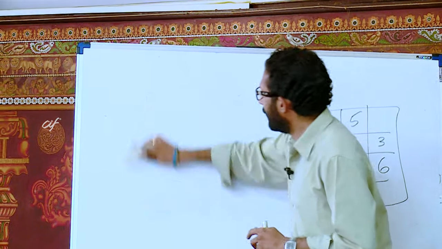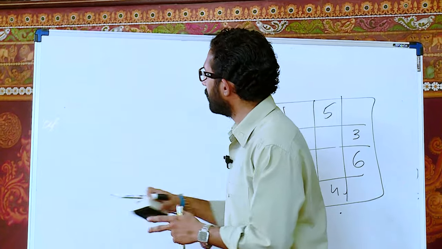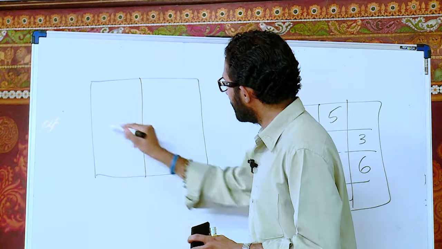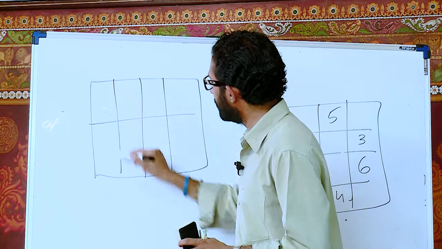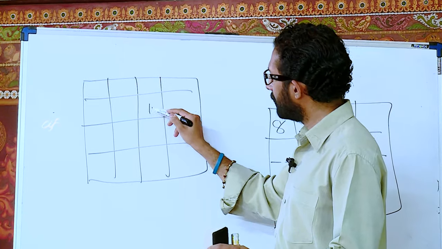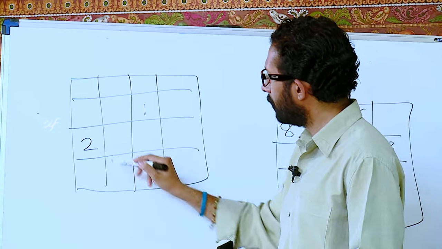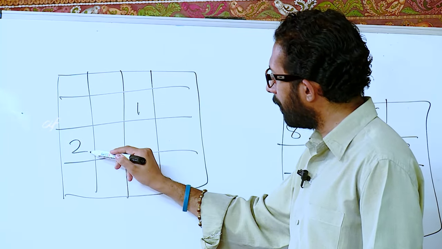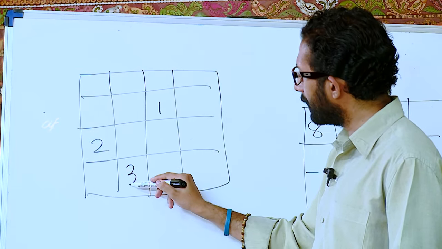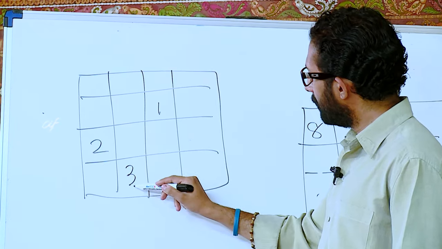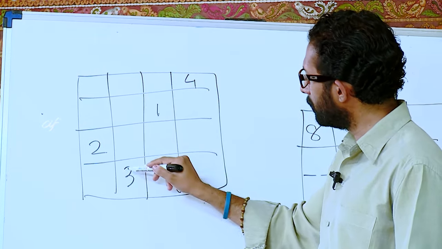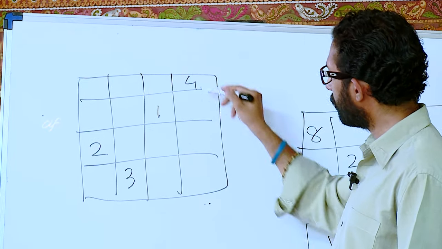Yes? Now there is another way of taking the horse move and moving. It's just a small change in that. So if we start from say 1, take a horse move, come here 2, and instead of leaving a square and jumping diagonally, you write here 3 and you'll have to go back 4. So 1, 2, diagonally and then 4. 4 would be here.